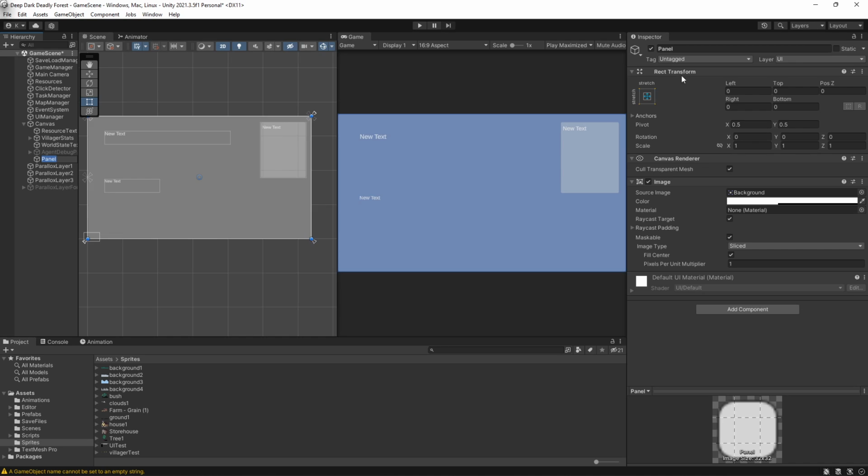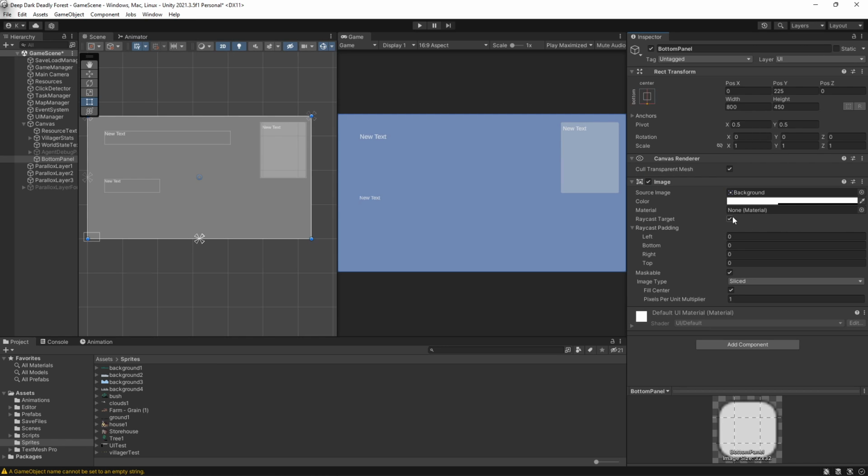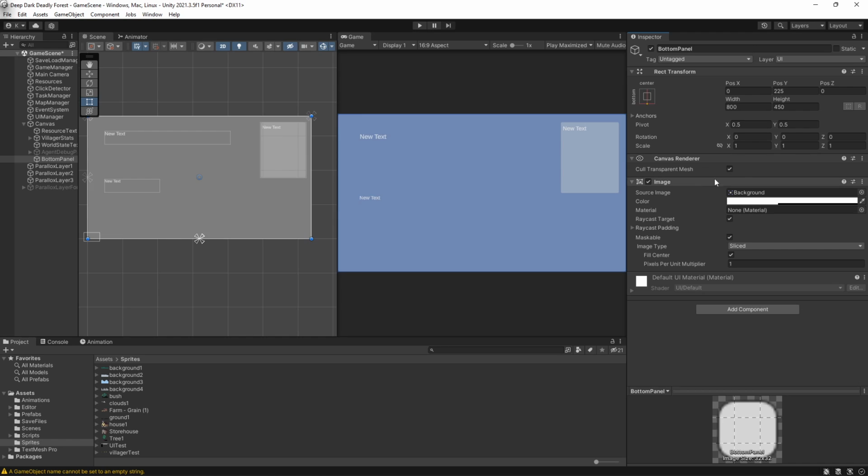And really, a panel is a rect transform with a canvas renderer. That's what a panel is. This is going to be bottom panel. And we're going to not stretch it. We want to do it to the bottom. Whoops, what did I just click?